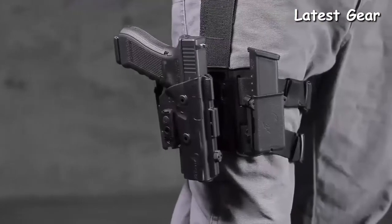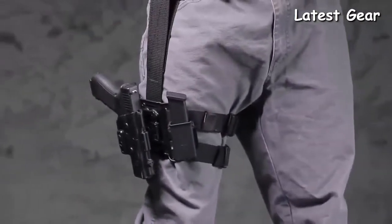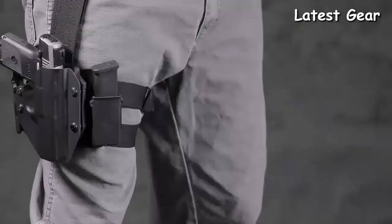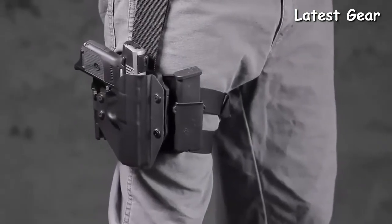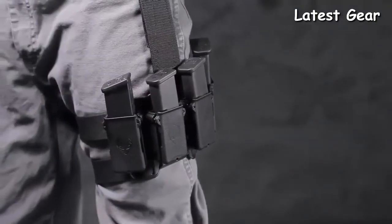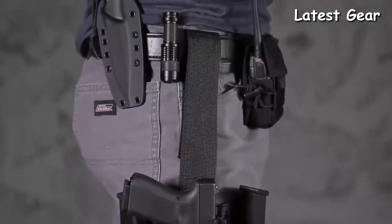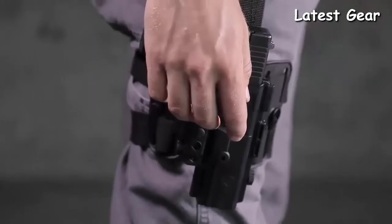Or add a few more mags using the removable magazine attachments. Alternatively, you can carry your Cloak Mod OWB holster using the nice adaptable rigging — the choice is yours. Traditional holsters tend to take up valuable waist space; wearing the drop leg holster frees up space on your waistline, allowing you to comfortably carry more equipment than ever before.